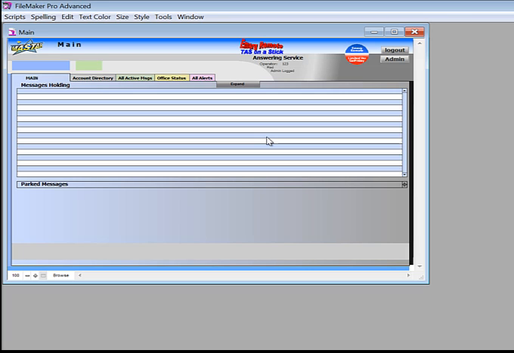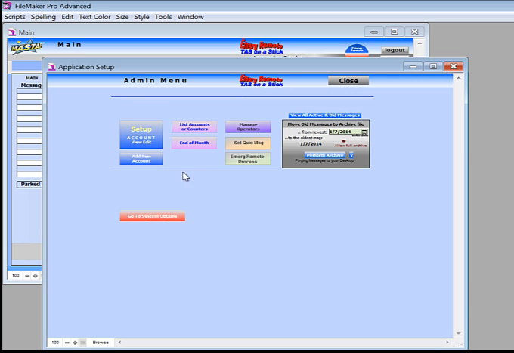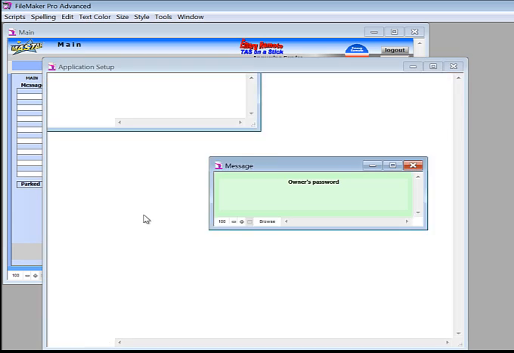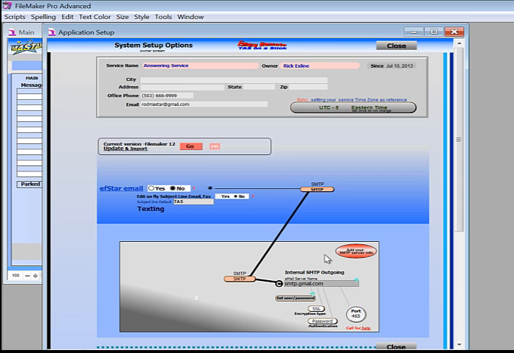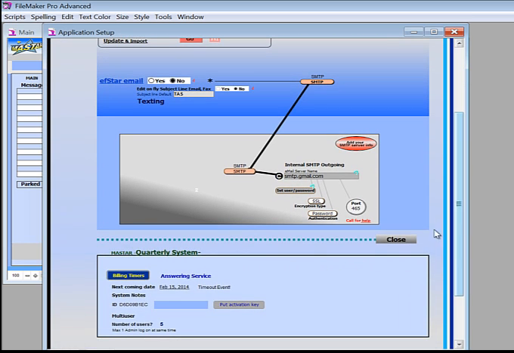Now, the only thing that really needs to be done here is to go back into the admin section, click to go to the system setup, click in 1, 2, 3, the password we've created so far, and write down here what we want to do. Everything's set. This is just more complicated, and a lot of things are blocked out for not having options.